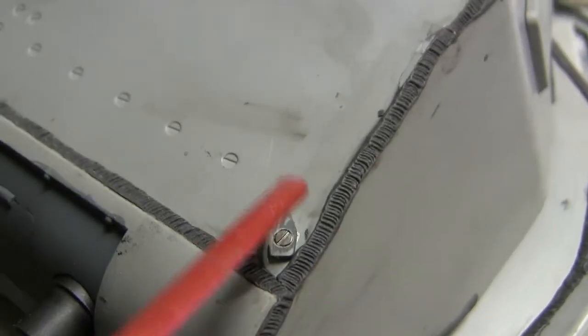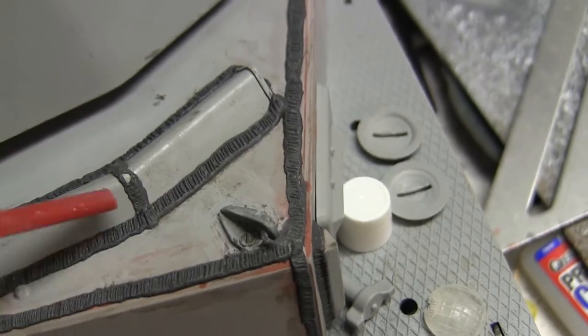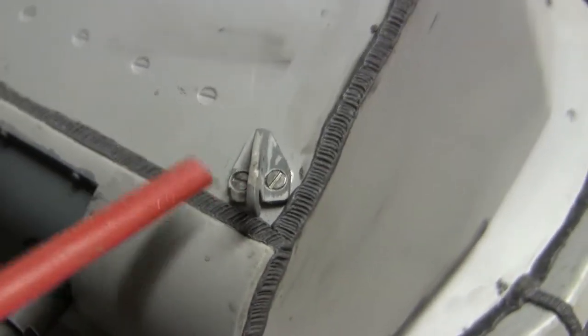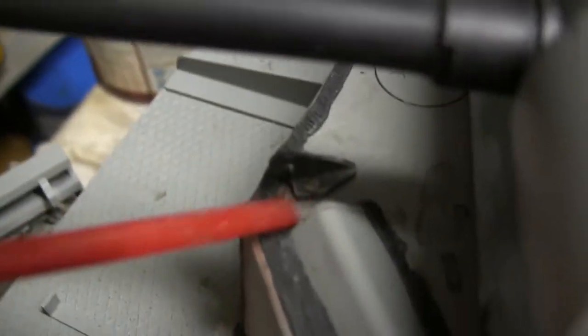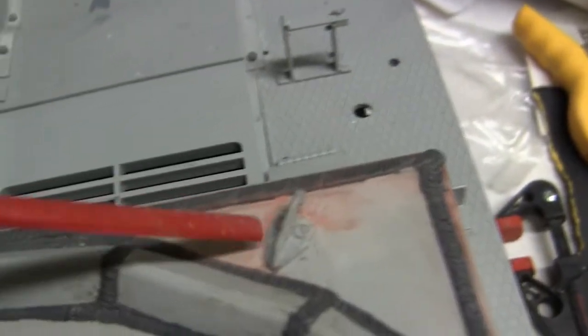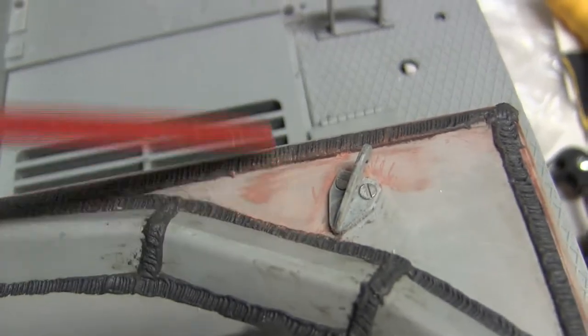It was brought to my attention that I had an error with the way I mounted the hooks to the tank's lower hull. Previously in my other videos, you will see that I sculpted weld beads around each of these hooks. That's actually incorrect. On the Panzer II, these hooks were held in place via two countersunk slotted screws. These screw details were added to all of the hooks and all of the welds were removed. So make a note: if you are working on one of these Panzer II kits and you want to super-detail it, do not put welds around these objects. Instead, use slotted screws.